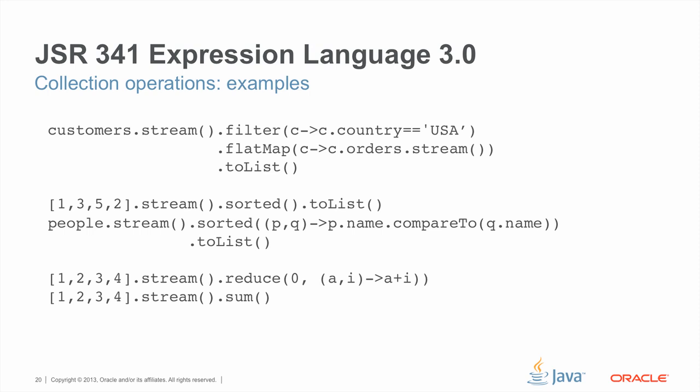This slide shows some other examples of operations in the expression language. As mentioned, there are about 20 operations, and this shows some of the more important or interesting ones. The flatMap operation flattens a list of lists into a single list. A collection can also be sorted — the sorted operation will sort a stream of objects, and a second example of the sorted operation lets the user specify keys for sorting. The reduce operation applies a binary operator on the elements, so one particular example amounts to adding up all elements in the list. Because this is a very useful operation, we also include a convenience operator called 'sum'. Of course, one could use the reduce operation in other ways as well.